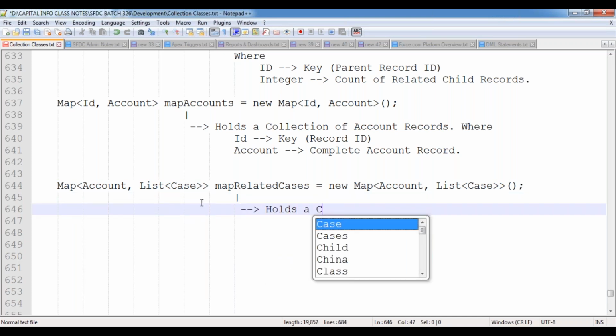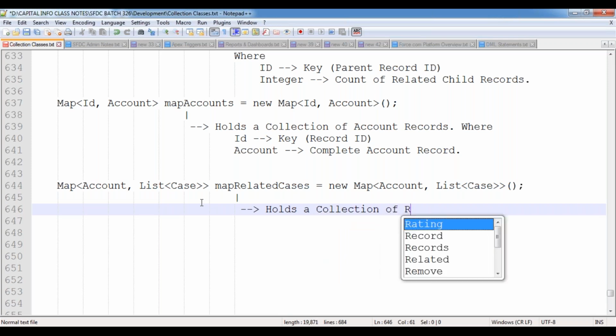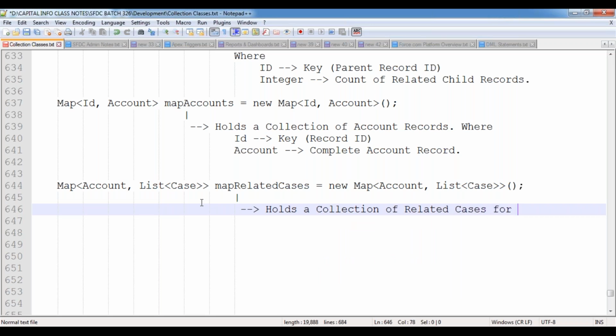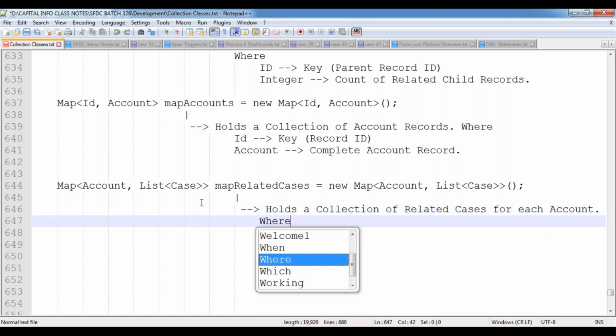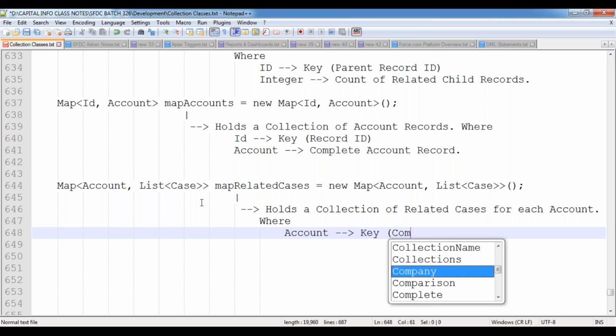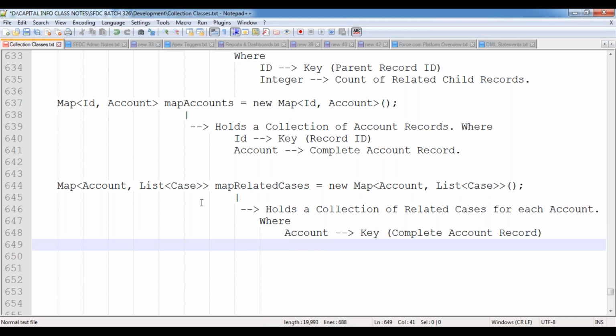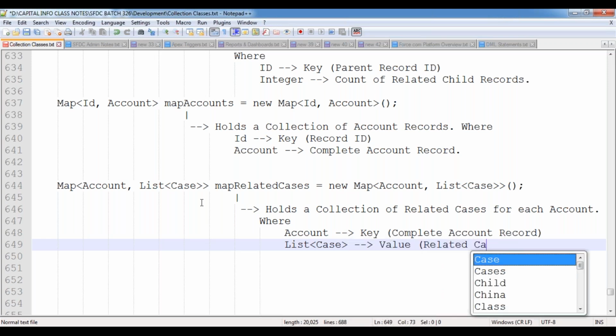Now it holds a collection of related cases for each account, where account is the key, the complete account record, and the list of case is the value, the related cases.